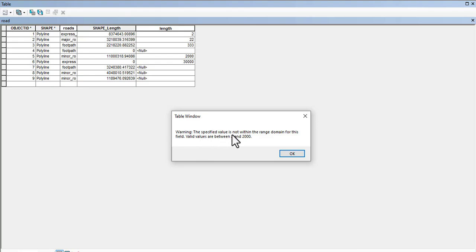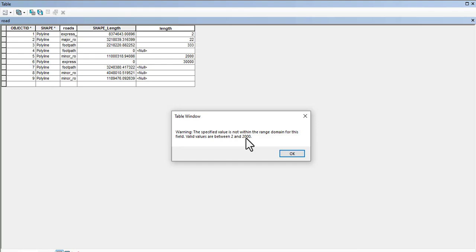Warning: the specified value is not within the range domain for this field. Valid values are between 2 and 2000. So you cannot type beyond the maximum value you've input, and you cannot type below the minimum value you've input.